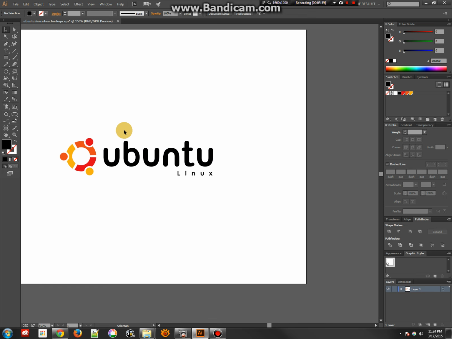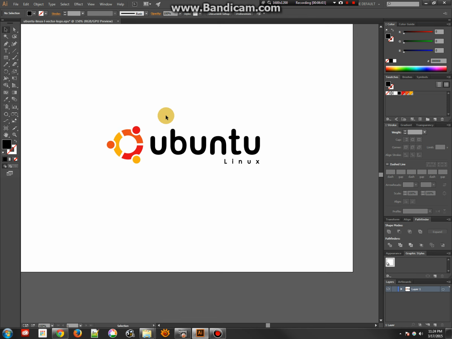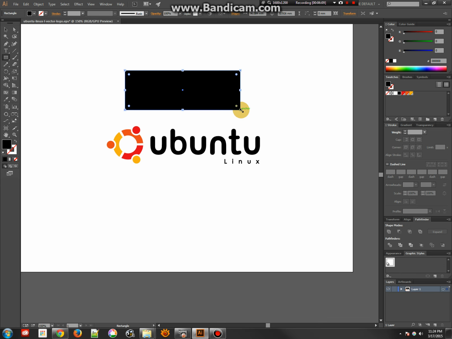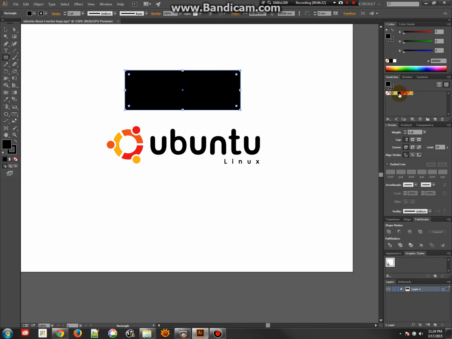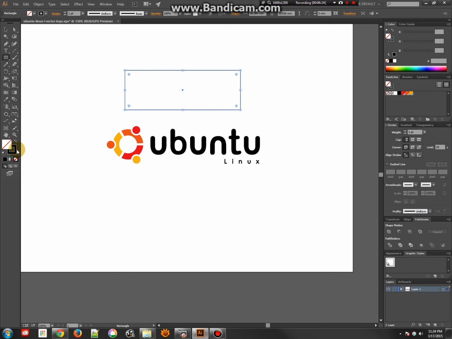Now that I have my final logo, let's get an idea of what type of shape this particular logo takes up. So I'm going to make a quick little rectangle, and I'm going to give it just a black outline. I can even change this to a grayscale, which I think is nice. So, oops, let me go back to that stroke and select it. One thing I like to do is go to grayscale.